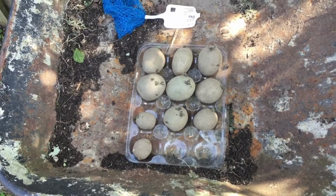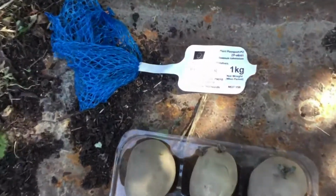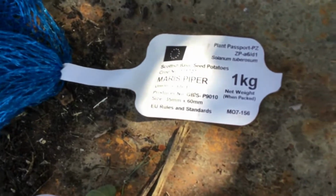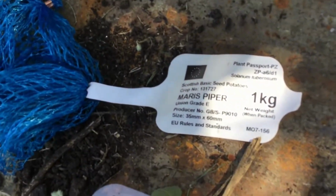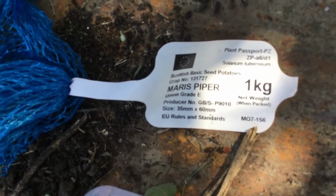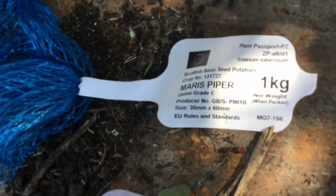Here's a tray of some potatoes from earlier. These ones are Maris Piper. Something I want to show you is that when you buy seed potatoes, you should make sure they have a plant passport or certificate of health. This information is usually found on the label, as you can see in this one. These are important to help stop the spread of pests and diseases, and it is best not to buy them if they don't have any.